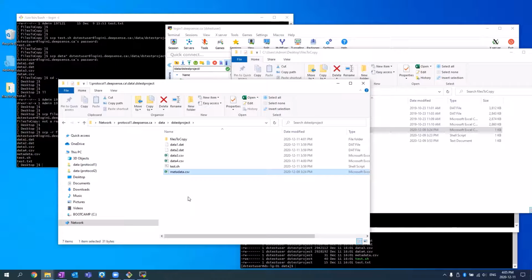If you want to transfer anything over 100 gigabytes, it is best to put the data on an external hard drive and physically bring it to us. We can plug it in directly to our servers and transfer the data for you. And that is all you should need to know about transferring data from Windows.